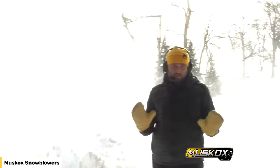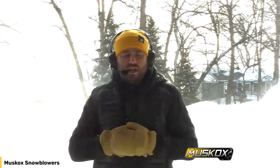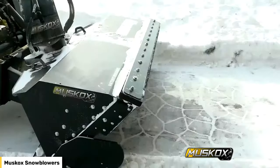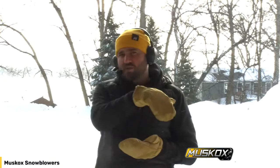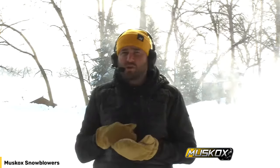In the driveway, we want to pay attention to how we're scraping the surface. A lot of you ask: how close can I get down to the surface and really scrape it? We have a unique feature where we don't ride on the steel in the forward position, so we're not going to scratch the surface. But when we get close to the garage door, we rotate that bucket and back drag and blow at the same time — using our rubber cutting edge to really get down to the surface.